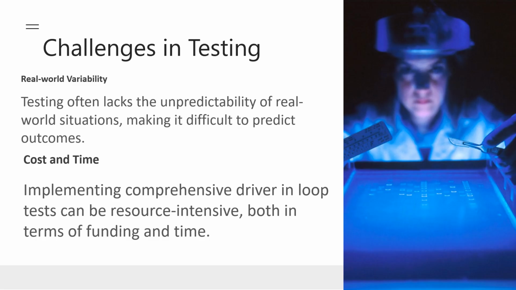Now, what are the main challenges in testing? Testing often lacks the unpredictability of real world situations, making it difficult to predict the outcomes. So, as efficient as this DIL is, still there are some challenges and some discrepancies. I re-emphasize this: no simulation can give 100% accurate results. There always will be some discrepancy, some gap between the simulation results and the benchmark real world results.